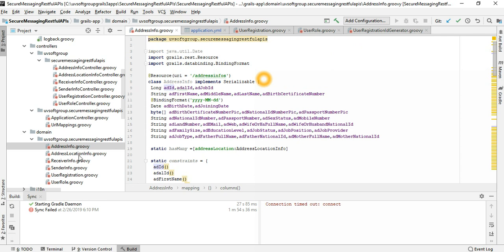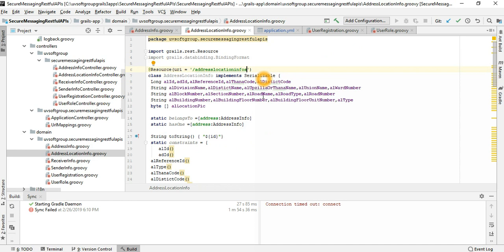That's automatic. So the address location information, you see the street name, even the district names, and then the location pictures and address type, building number, which floor he is living on, which road number he is living on, and other fields depending on the country's postal address definition. So here is the standard postal definition, for example for Bangladesh. They put it like this: district and divisions, and then union, ward, and upazila, and then road name and sections, and so on and so forth.